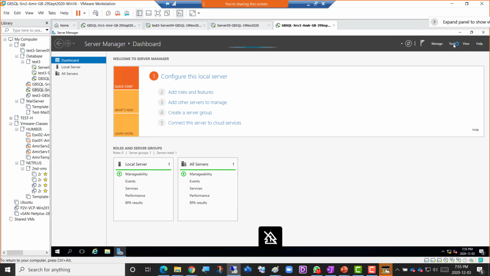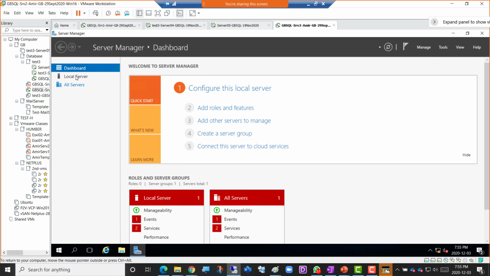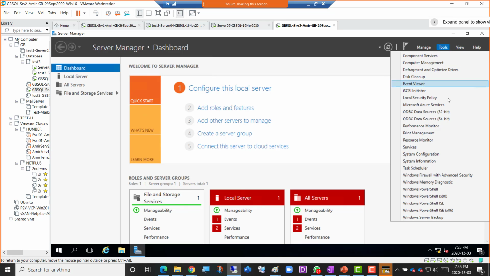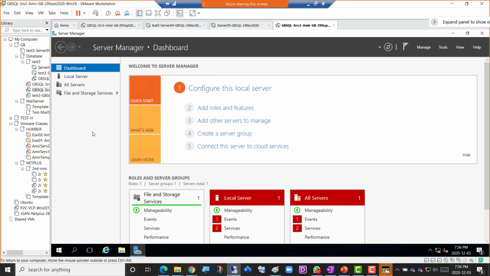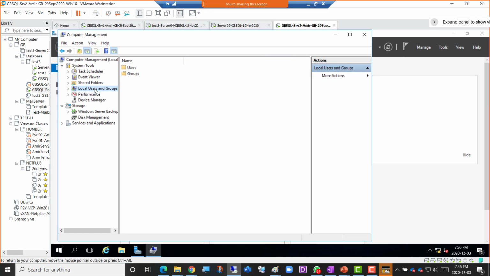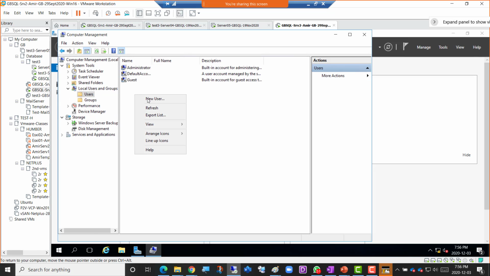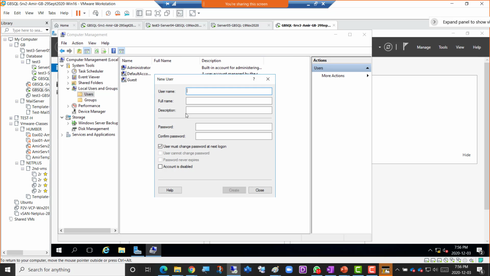If I go to SQL Server, because it's a member server, not a domain controller, right? So if I go to the tools here, I can go to computer management of server 2, which is just a member server, and then go to local users and groups. I'm creating a user that's local to this server 2 only. So I go to local users and groups, then the users area, and create a new user here. I can just call it your first name local user 1, and I named it that way so it would be understood as well, and the password. You must change password at next login. Create. So I've created that user now.